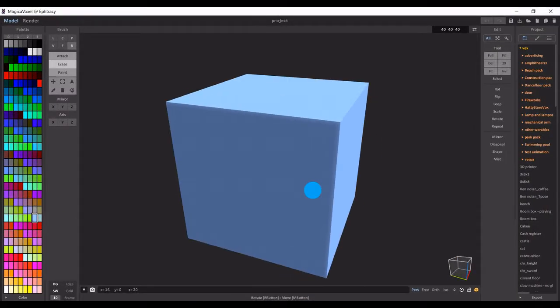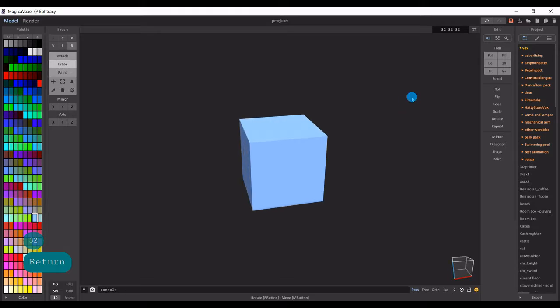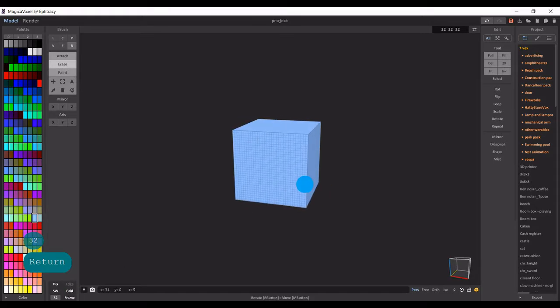Awesome, so here's what it looks like when you open the software. Right, so let's make a vox model. The first thing you want to do is select those 40, 40, 40 here, type in 32, press enter. It's going to make it a 32 by 32 by 32 cube. And then, that's what I usually do, I change that little 10 in the bottom corner here up to 32, press enter. Then I click on frame, click on grid, and there we go.